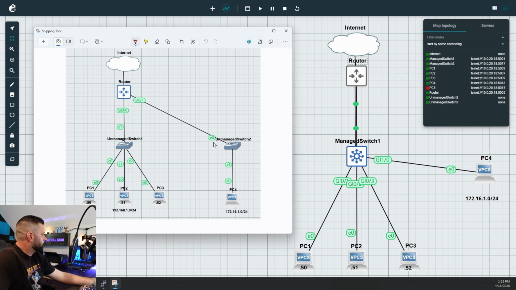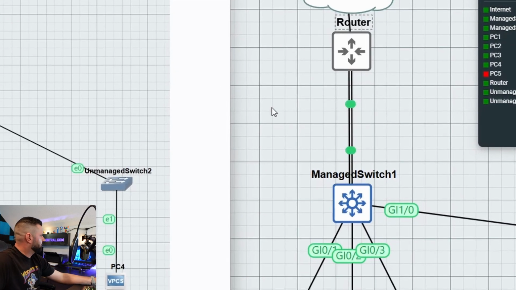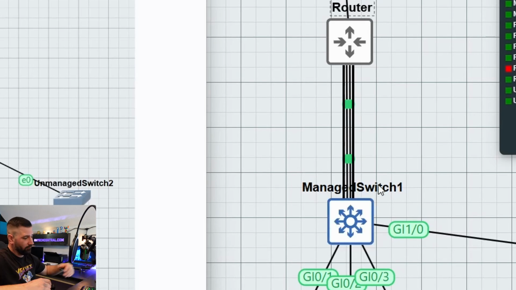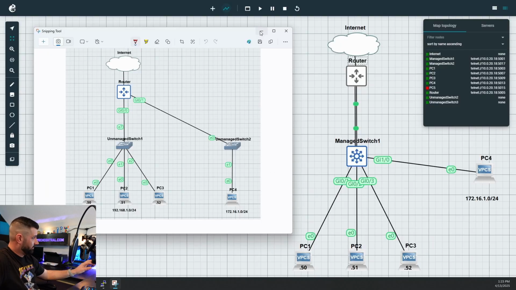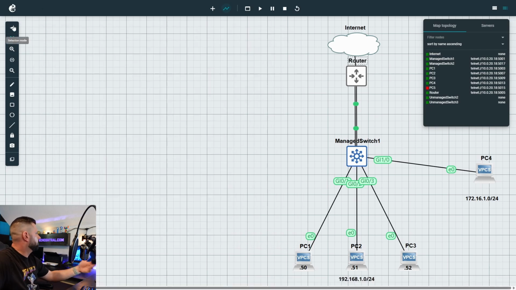So you might actually be one of those people watching this video that already knows a thing or two about VLANs, and you're like, why did you hook up two separate cables? Would you just hook up a cable for every single VLAN? So you add another VLAN, a VLAN 30 and a VLAN 40, and you have all these cables going from the switch to the router for each VLAN. I did it the dumb way on purpose, so I can show you the right way to do it.